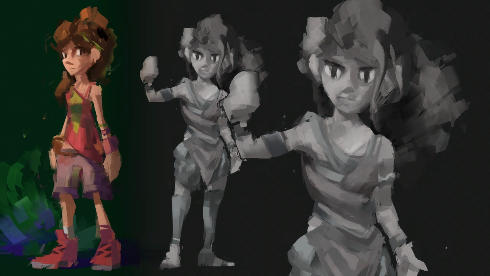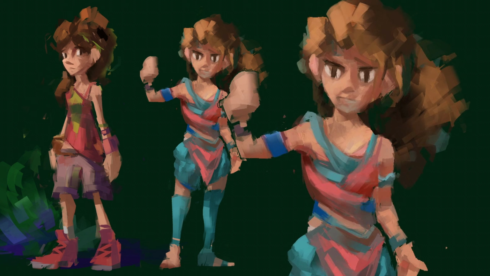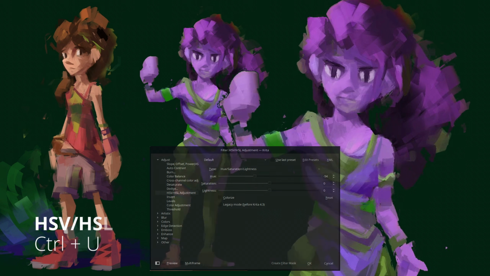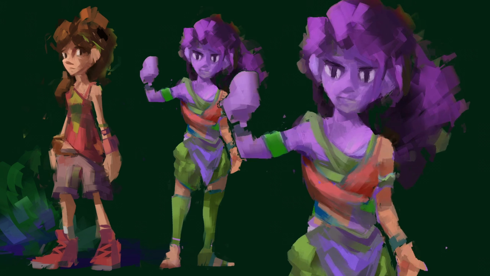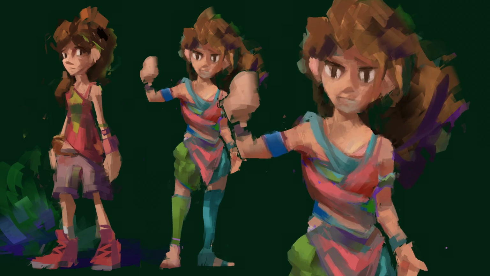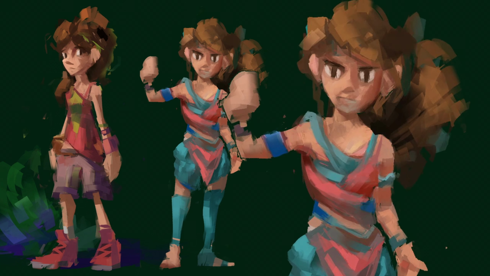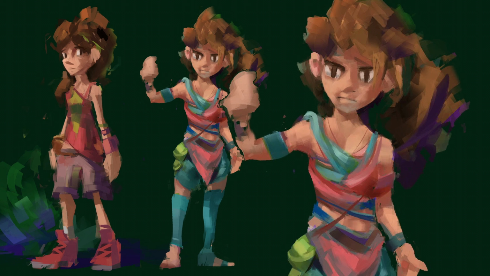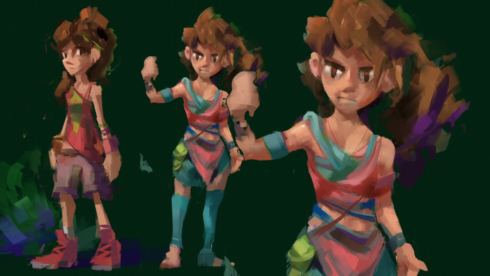I wanted to check how those blue areas would look like in green, so I've duplicated the whole layer and used a hue slider in the HSV adjustment filter. At first I wanted to remove everything apart from these areas, but hey, look at this. I quickly noticed that I could get more creative than that. Erasing resulted in both green and blue in the clothing design, and this really vibrant violet zone in her hair made everything look so much better. This accident changed quite a lot within a short time, and required some time to handle, as my brain started seeing even more potential elements in the clothing that I needed to figure out.